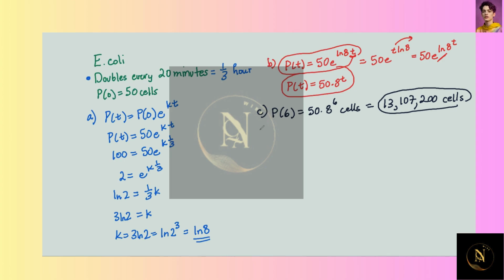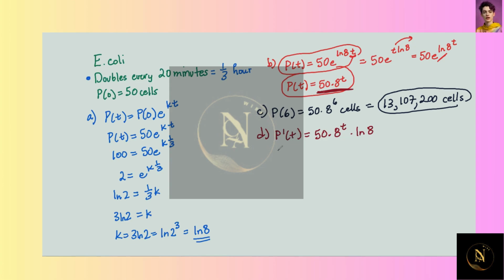Okay, so next we are going to find the derivative of our population with time. So we could use either form, but I'm going to go ahead and just use the second form here. So 50 goes along for the ride when I take a derivative of an exponential function. It looks like itself times the natural log of the base. So that is our rate of change of cells of E. coli with time.